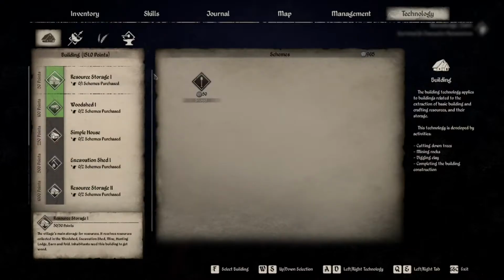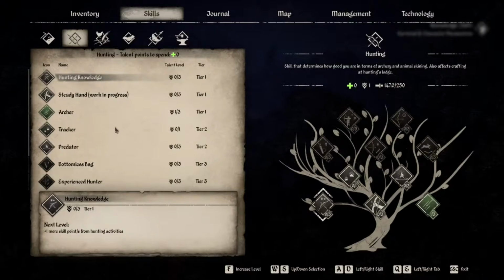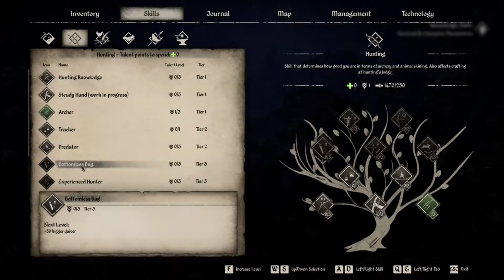I believe under skills and under hunting, we have this available to us after we choose. So it'll be our third skill point that we'll get in hunting. Our next point is actually going to go in tracker. That way we can track animals that are fairly close, and we can hunt them a little bit better. But what is predator? Oh, moving faster while sneaking.